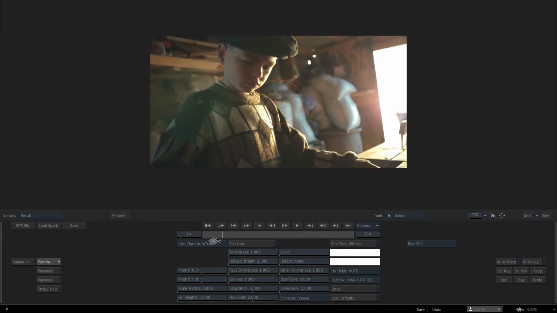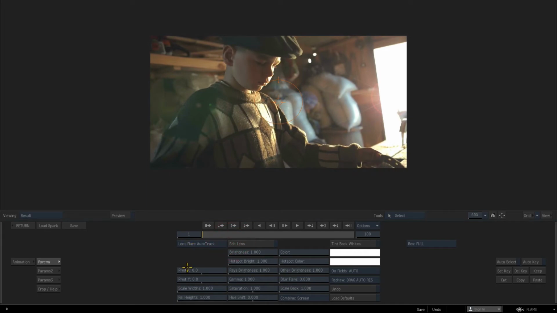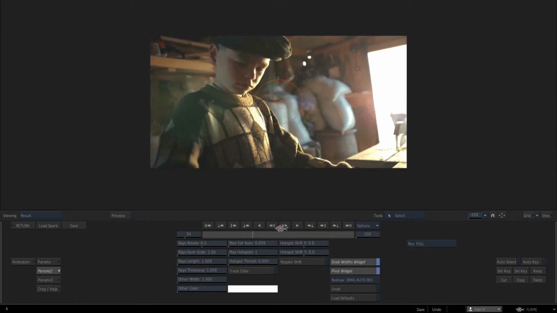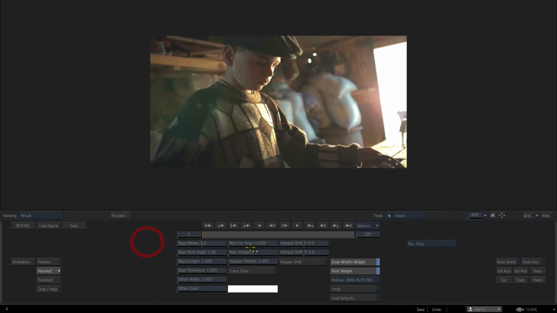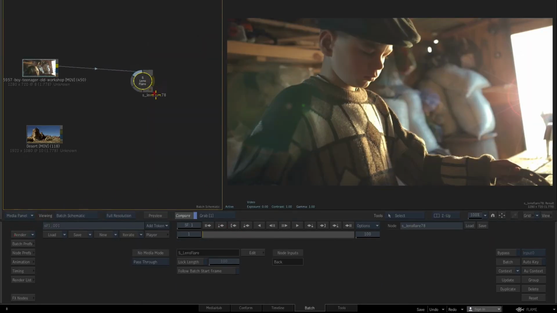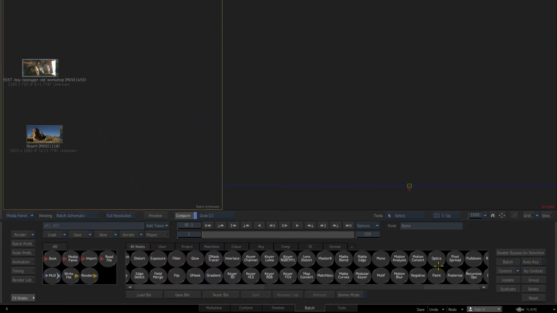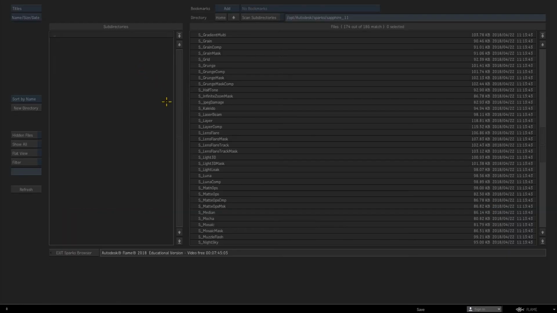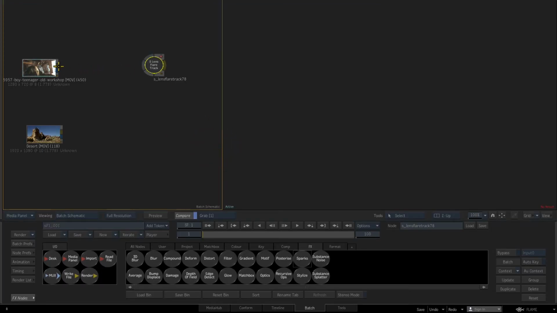As this clip is a bit noisy, the brightest area isn't clearly defined enough, so the results are a bit jumpy. In the Parameters 2 menu I can apply a blur to the luma input for the flare to improve this. In order to finesse this further, I'm going to use a different version of the S-LensFlare Spark. I'll delete the basic LensFlare Spark and load the S-LensFlare Track Spark, which has a dedicated input socket for the track source clip.